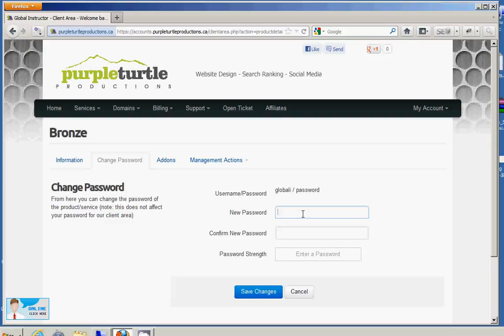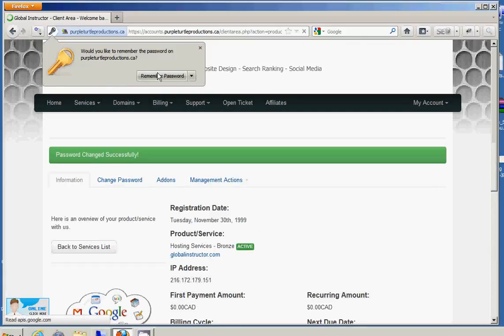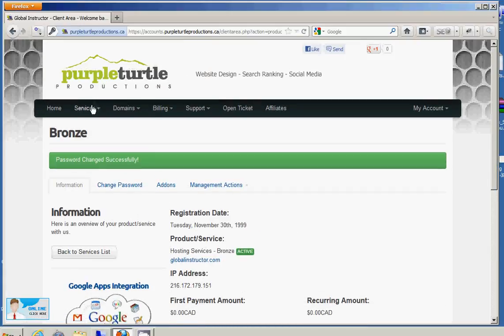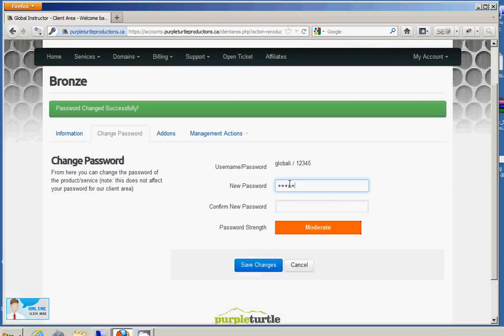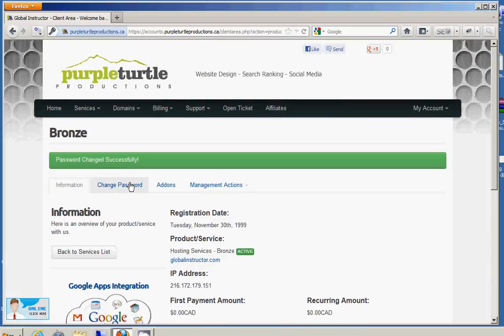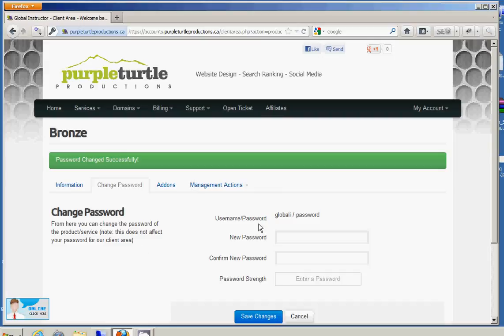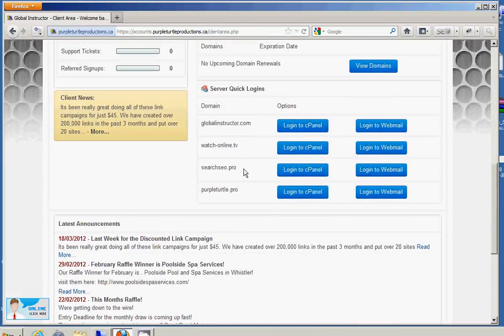But if we wanted to change a new password, we get prompted to save this. Whether or not we want that to happen, because I'm going to obviously change it back, I can change that. And again, I like to remember my passwords whenever I log into websites, so that if I need to share this, I can share that. But like I said, when we log in, after we log in, we're taken to our home screen. Right from our home screen, we will have the opportunity to log into our server.